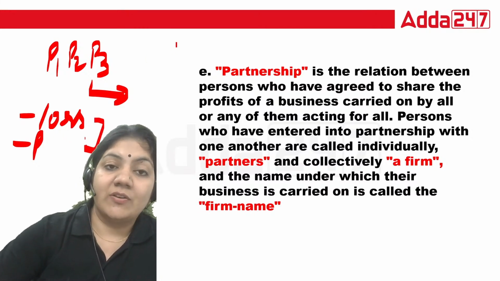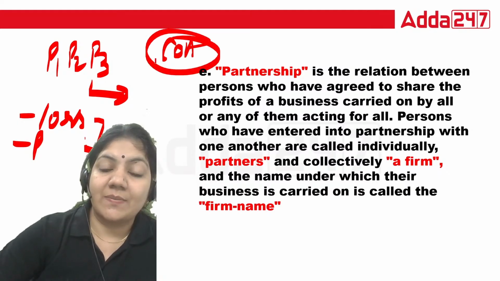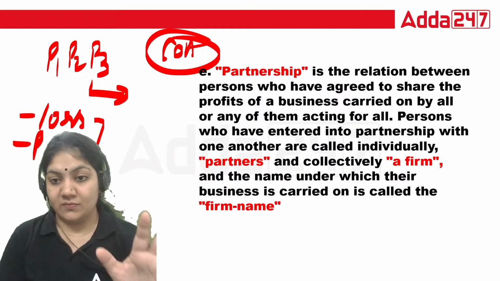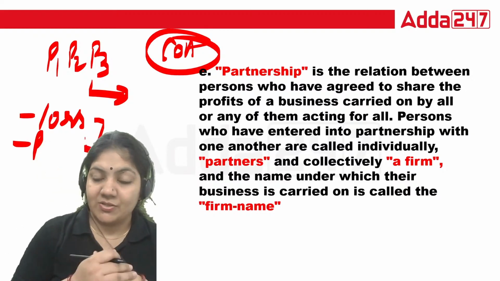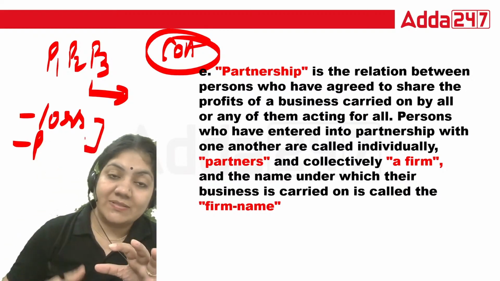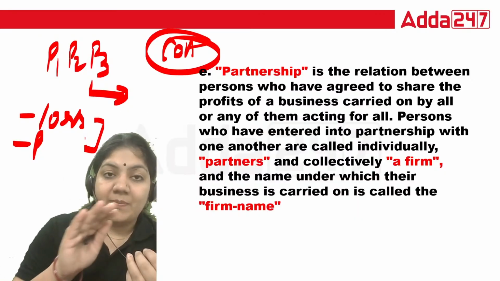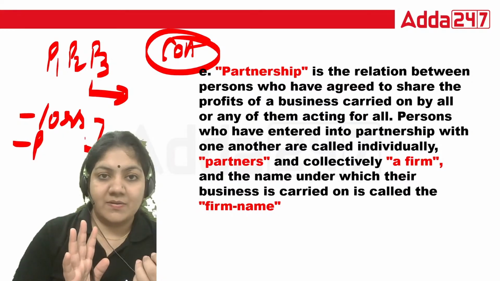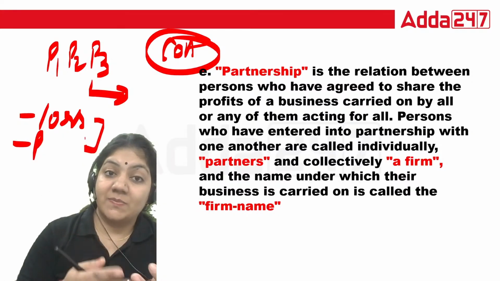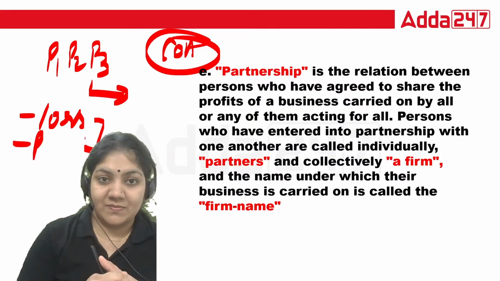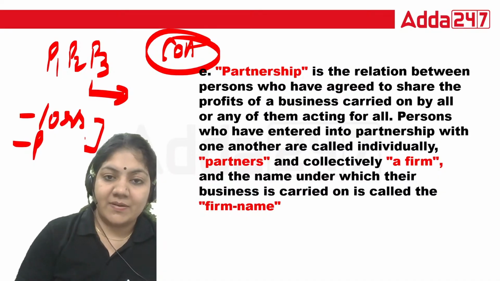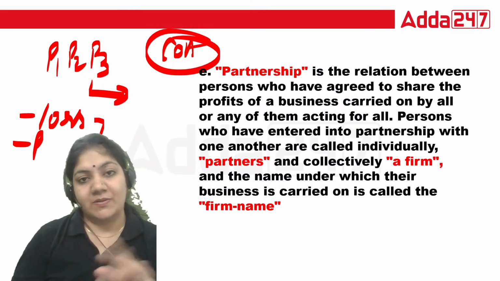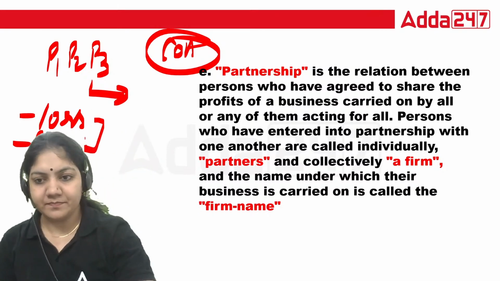And we know the contract of agency concept. Contract of agency is basically, as we know, that whatever act is done by the agent, the principal is liable. The same concept applies here. Every partner is the agent of the other partners, and every partner is also the principal of the other partners. Every partner is the agent of the partnership firm and the principal vice versa.